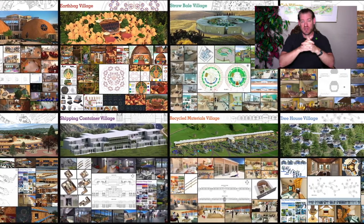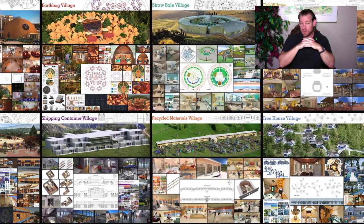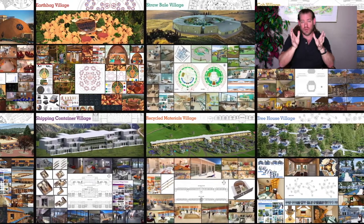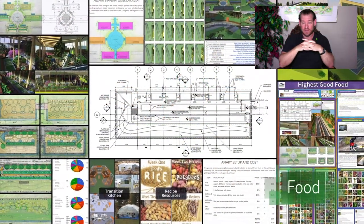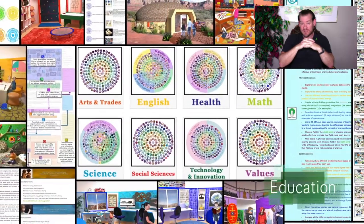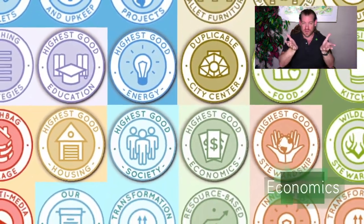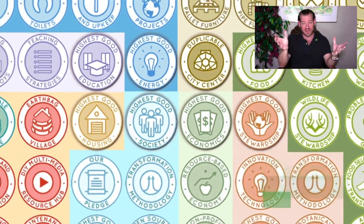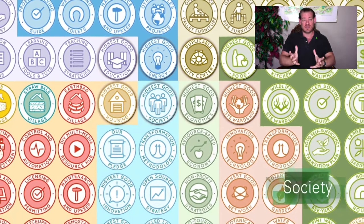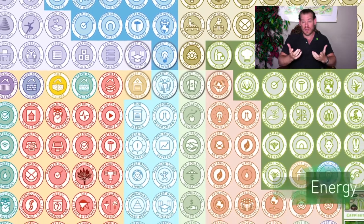And self-replicating teacher demonstration hubs as a pathway to global sustainability. This is our July 31st, 2022 edition of our weekly progress update, and today's topic is global community collaboratives. One Community is a global community collaborative — we already have people working with our project from every continent on the planet except Antarctica, and we have had over 600 volunteers contribute to the project. What we're creating is everything you see happening in the background of the video here: open source tools, tutorials, and resources for all aspects of highest good living, put together to create teacher demonstration hubs designed to be built around the world, working in cooperation and collaboration as a global community collaborative for the highest good of all people and life on this planet.